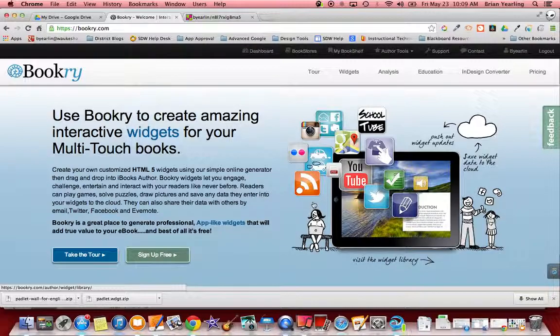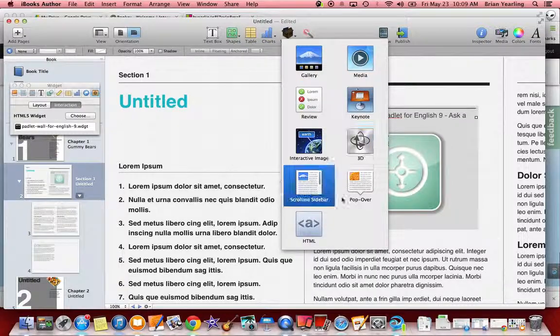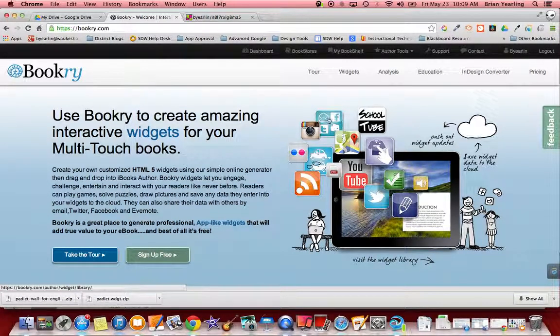One of the things I'll mention to you right away, though, is that the HTML widget does require internet access. So the beauty of iBooks Author and iBooks is that once the content is on your device, you don't necessarily need an internet connection. The moment you start dabbling with the HTML widget in iBooks Author, you change that, and anything that's in the HTML widget box will not appear if that iPad is offline or not in an internet environment. So just be aware of that. You would never want to put content that's critical to students' use into that, because now you just make something that's not accessible to kids who don't have wireless outside of the school district or outside of the school day.